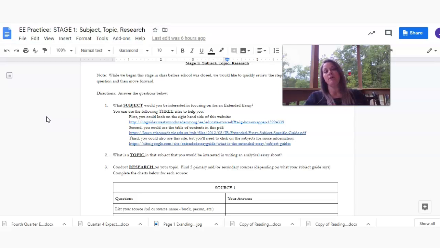Don't just pick the first 5 sources that you Google about your topic. Really be specific and deliberate about sources that are foundational to your understanding of a topic and that could also help you develop an argument, which is going to create your research question and your thesis. So again, this assignment is for everyone, not just for students who are going into DP.